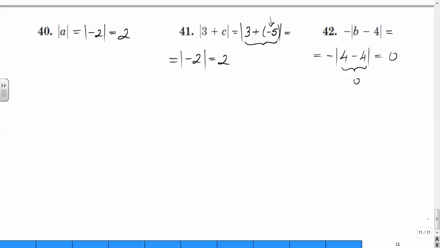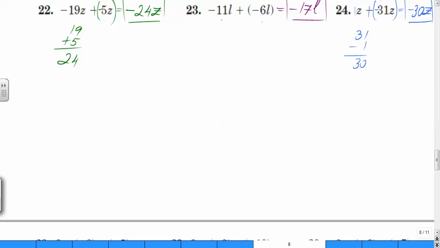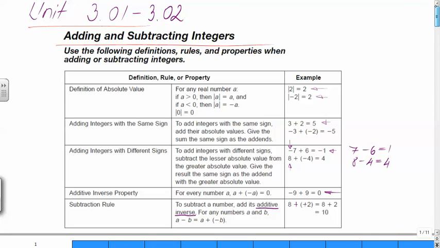Okay, and this concludes the lesson of today. We'll see you guys in class in a few minutes. If you're watching this, try to remember the rules, right? When you add or subtract integers, there are a few basic rules. When you subtract, you change everything into an addition. You add the opposite. And then we'll take you back to the two rules for addition, same sign, different signs.